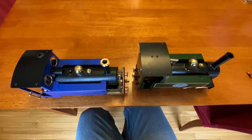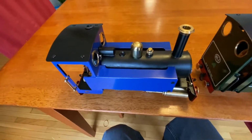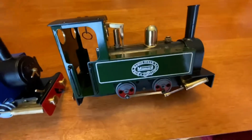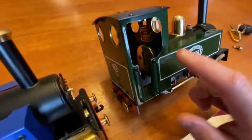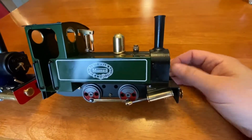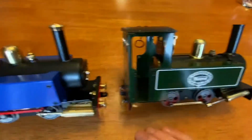Today I will be doing a review of my new Mamod Mk III live steam locomotive. For comparison, I have here an original Mamod. The biggest noticeable difference between an original Mamod and the Mark III is in here. The only control you have when there's steam up is the reversing lever, forward or reverse. I control the speed of this locomotive with the weight of the cars I pull behind it.